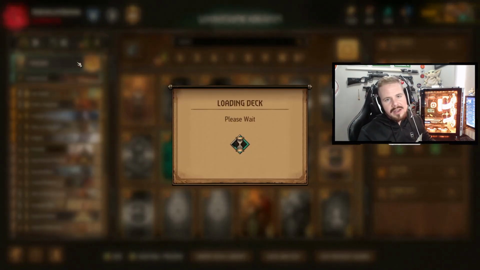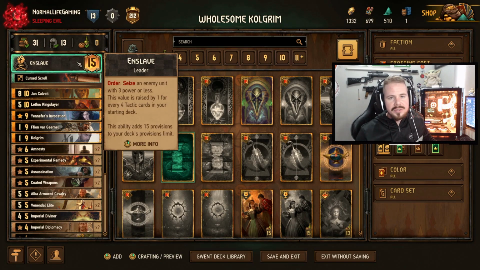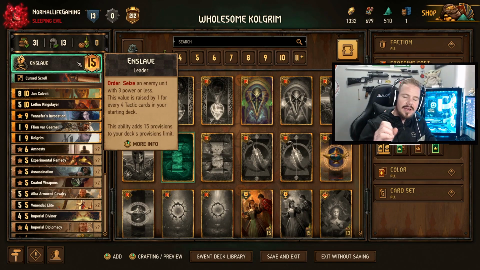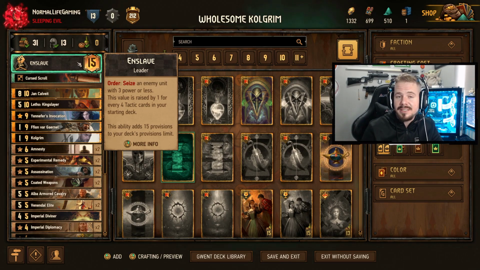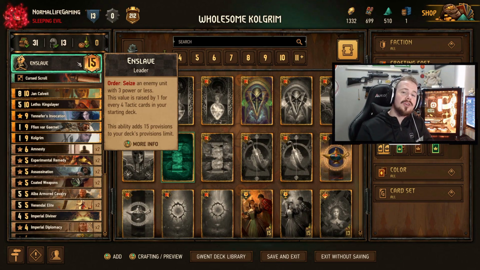Now the leader charge that we're going to use is Enslave. So Enslave basically seizes a card, steals it from your opponent's side and puts it on your side, and you increase the value of this because it starts at 3 if you have quite a lot of tactics cards in your deck, which we do. We have all the tactics cards, so we get a total value of seizing of 7.